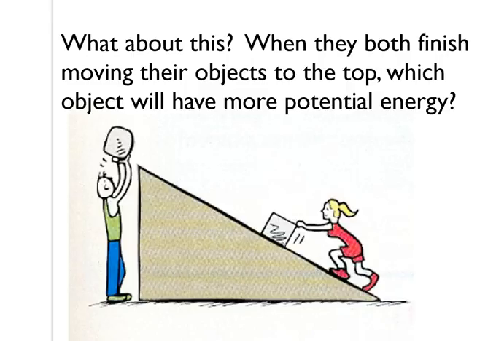It seems like the boy may be doing more work because he's lifting it straight up. But over the course of the ramp, the girl may not have to push as hard, but she's doing it over a greater distance, so it'll be the same amount of work when they're done.